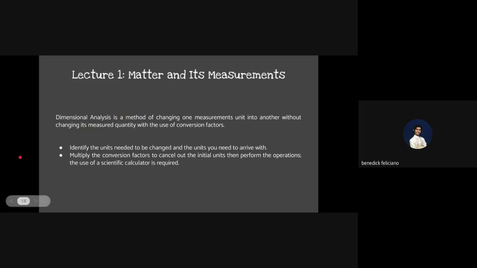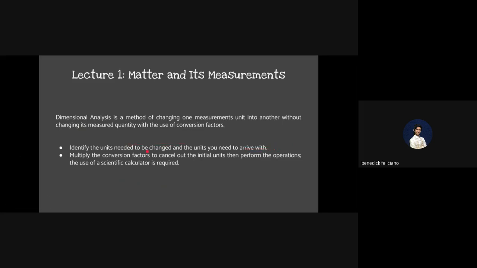Welcome again. Now it will be our last video for this lecture, and it will tackle dimensional analysis, which is also known as the factor label method or the conversion factor method. So we will be changing one measurement into another, either by adding a prefix or into another unit system or into another unit but the same system.